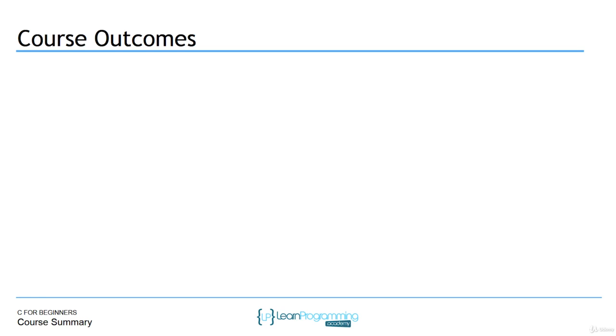And so the outcomes of the course, what you should now understand regarding C. You should be able to write beginner C programs. If you can't write a beginner C program at the end of this class and you've studied everything, then I have failed as an instructor. I hope that writing basic programs is second nature to you by now, but with programming, it all takes practice.